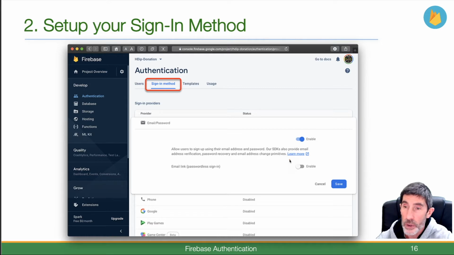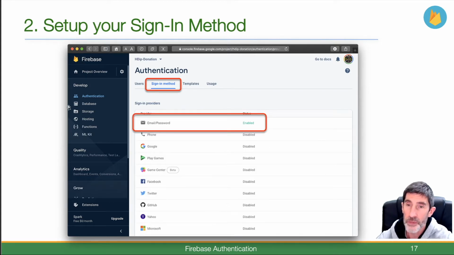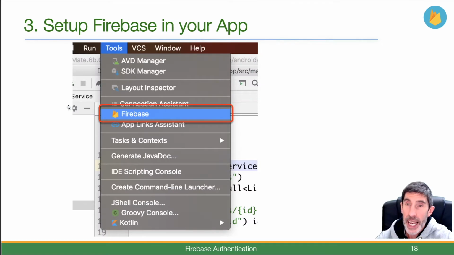I haven't enabled the email link, but you can if you want. Just for your assignment, maybe it could be worth just another nice little feature to have in. Just make sure that you do enable the email password option. That's the type of provider you want to sign in the user with. So that's what you end up with. We're still on our sign-in method tab. Just one enabled, our email and password. So that's our console set up. So it's ready to deal with users being authenticated against that particular project with an email and a password.